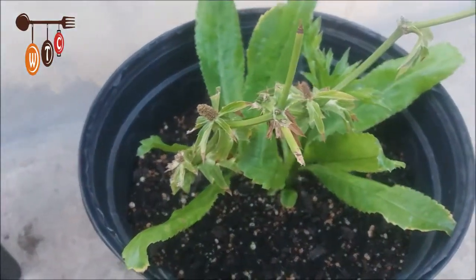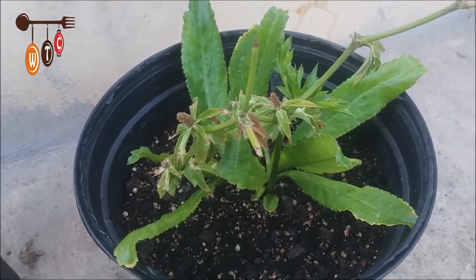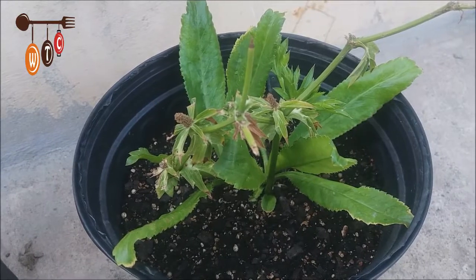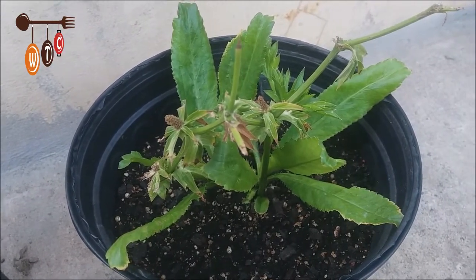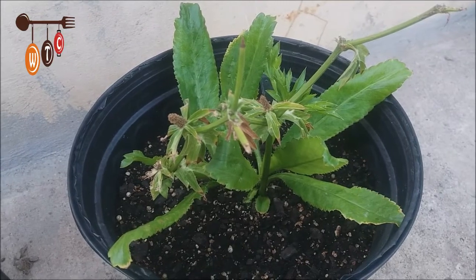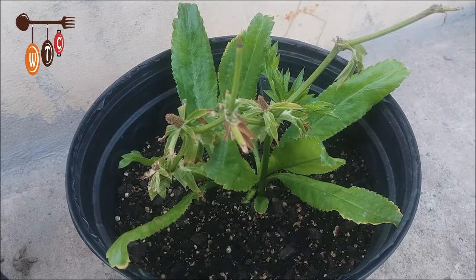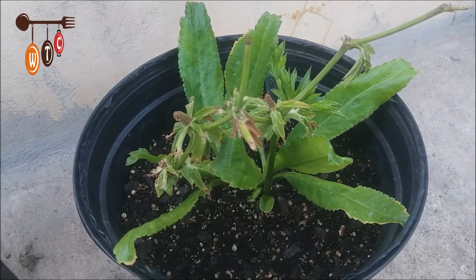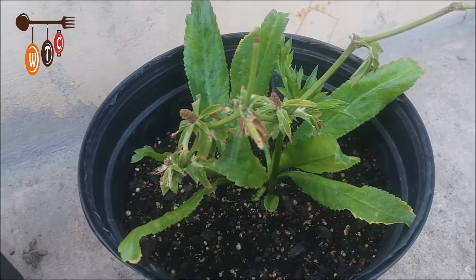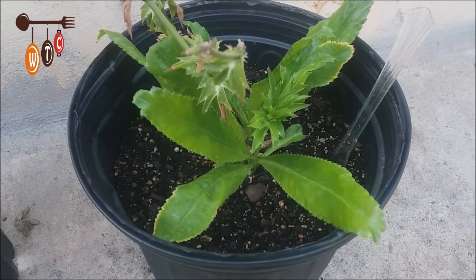So before I show you what I'm going to do to separate this plant into two, I want to share my story. Where I live, we have some green banana trees, and I have some iguanas that hang out there. And I noticed that something has been biting my plant. I thought it was a bug, and lo and behold, I suspected it was my iguana friends.